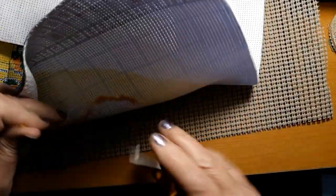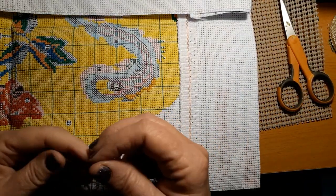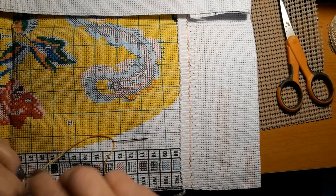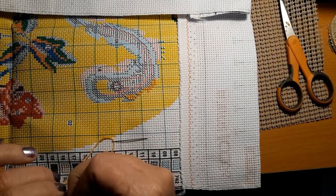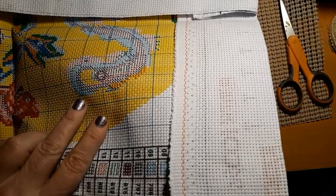I don't know what happened to my scissors. It's been that kind of a morning. Pretty. It almost matches that background color here. I'll just use up this piece of thread here.